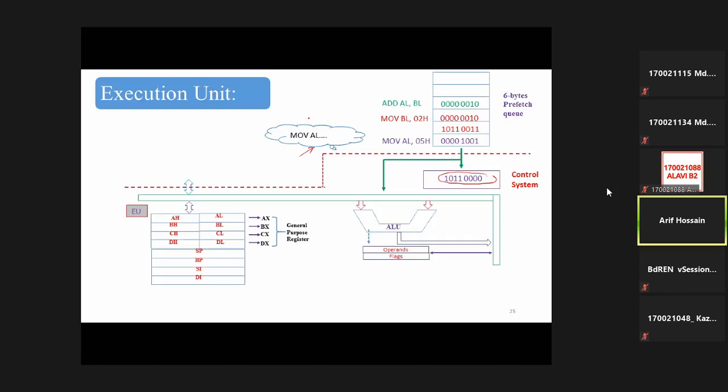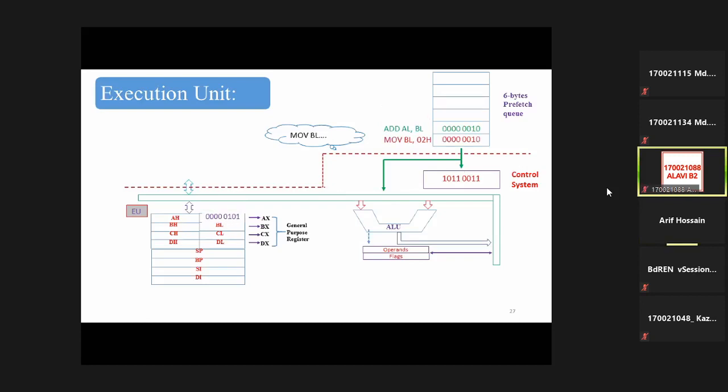We already know that this is your destination, right? So there has to be a source, and we know that by default we first give the destination, then we give the source. So definitely the source will be the next instruction. This is what the control system will understand. So it will fetch the next instruction, and once fetched, it will understand that this value is supposed to move to AL. As you can see, this value moves to AL. Clear up to this? Yes, sir.